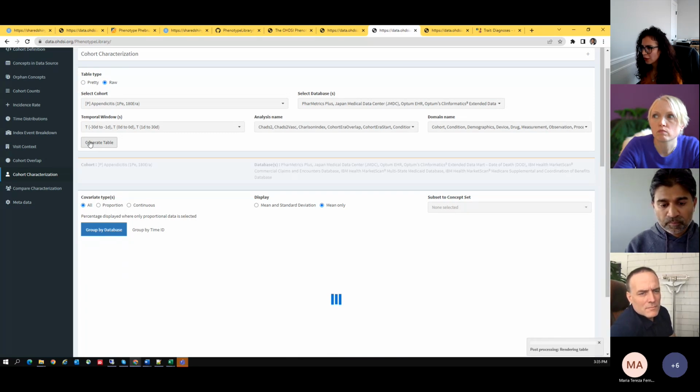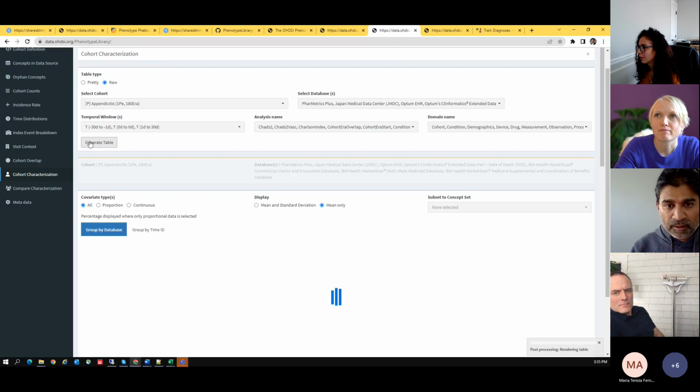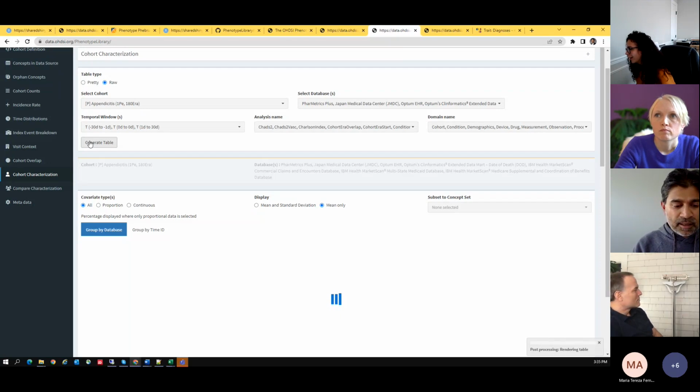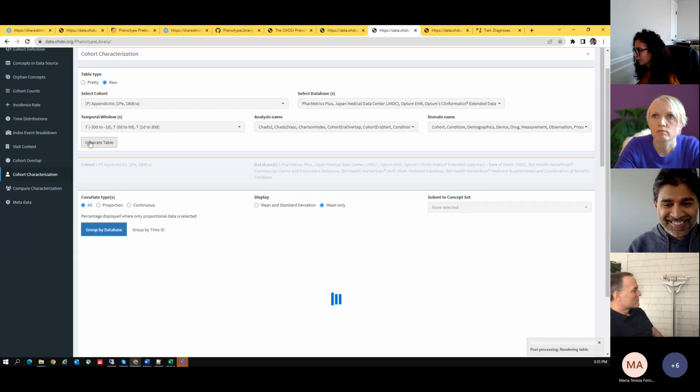Are you sharing your screen? Oh, can you guys see my screen? Oh, no, it looks like it's slowly working. Yeah, it takes time to load from memory, load from database. OHDSI does not have a lot of money, so it doesn't have a lot of big infrastructure to get pulled down instantaneously.